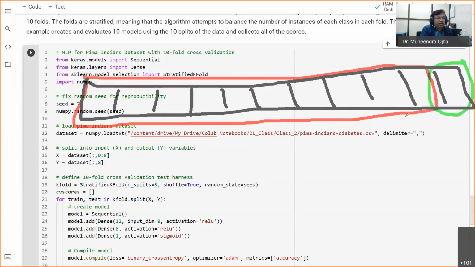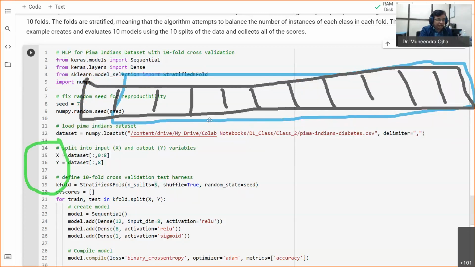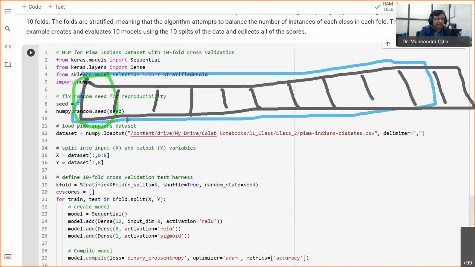Now this tells me that I am not touching the testing data set. I am only limited to the training data set. So I have divided it into 11 parts. Out of 11, 10 for training, 1 for validation. Then what I do, I take this validation and shift it somewhere here, so that I was first training on these 10 parts.